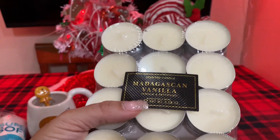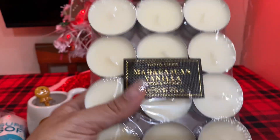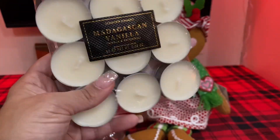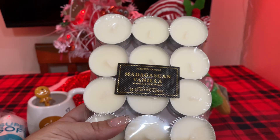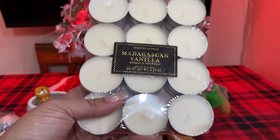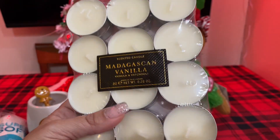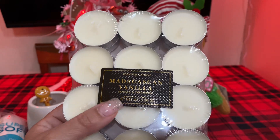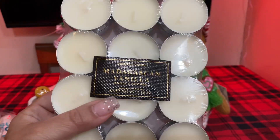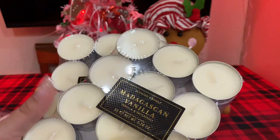It's the Madagascan vanilla — I'm obsessed with this scent. It's so sweet, sugary, marshmallow-y. It's like a perfume, like a feminine perfumy scent. This is a girl's candle — Madagascan vanilla. It's perfect for a female's bedroom. You can put these tea lights when you're taking a nice bubble bath with your wine and crystals and rose petals. I love this tea light, I love this scent. I found them at the checkout. This one is $1.50 and I bought three packs.